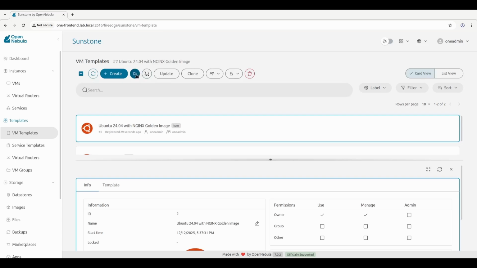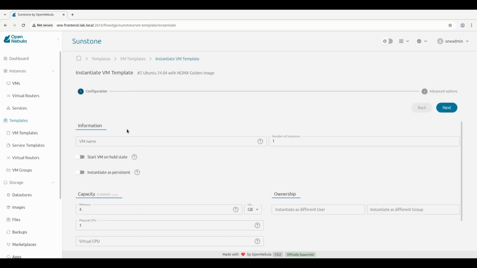In order to verify that VMs are running the custom image, let's instantiate two virtual machines in a single batch. This time I'm going to name it nginx-$IDX, where IDX is going to be the sequential number of a virtual machine within the batch, and set the number of instances to 2.